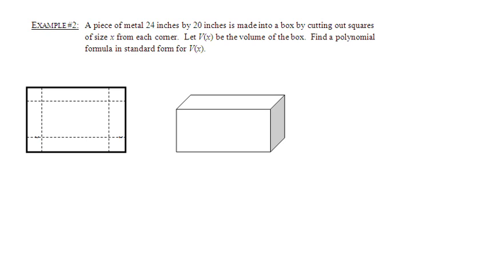We have this piece of sheet metal over here on the left-hand side. We're going to say it's 24 inches by 20 inches, so this side seems to be longer, so I'll put the 24 across my length and my 20 inches on the width. And we're going to cut it into a box by cutting squares of size x out from each corner. So that means each of these little squares has a side of x.